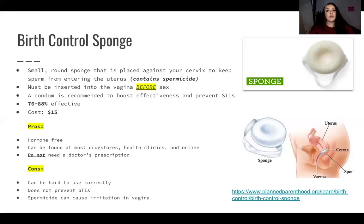The cons, on the other hand, are that it can be hard to use correctly. So there's a bit of a window to not use this method correctly if you aren't too familiar with it. And then it does not prevent against STIs. And lastly, spermicide can cause irritation in the vagina.